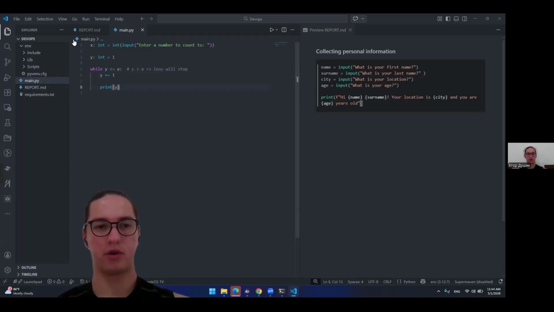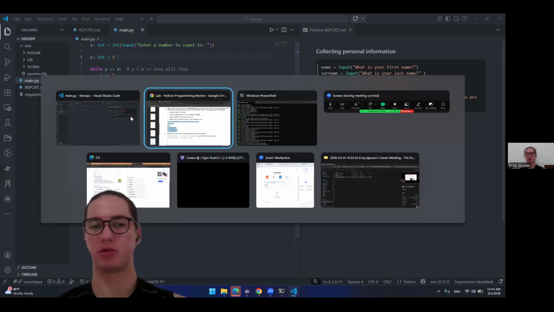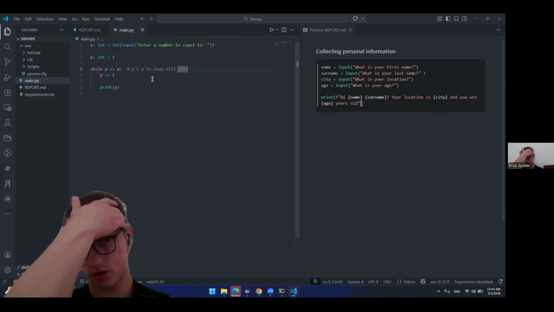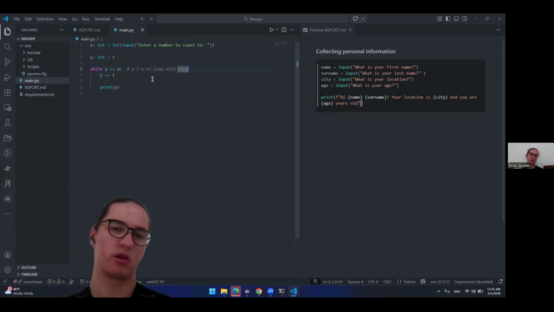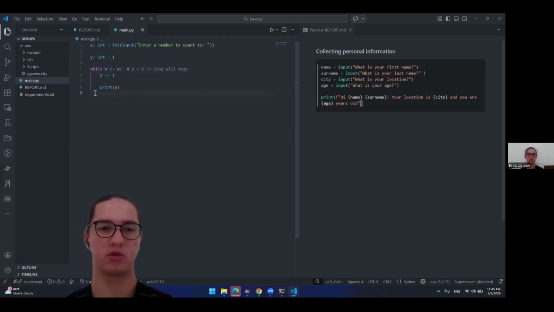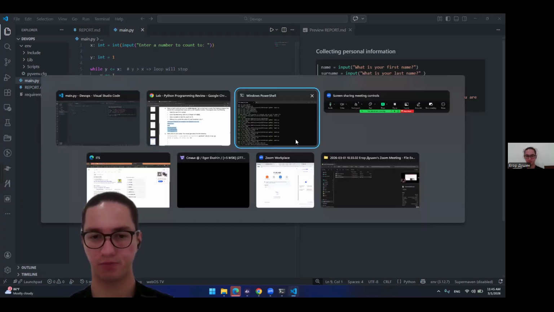So for example, if I enter 1, x will be 1, and we have the condition y is less or equal to x. Yes, it's equal. So the loop will run one time, and the output will be 2.